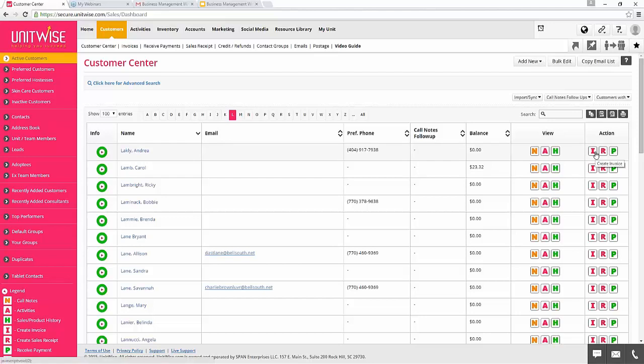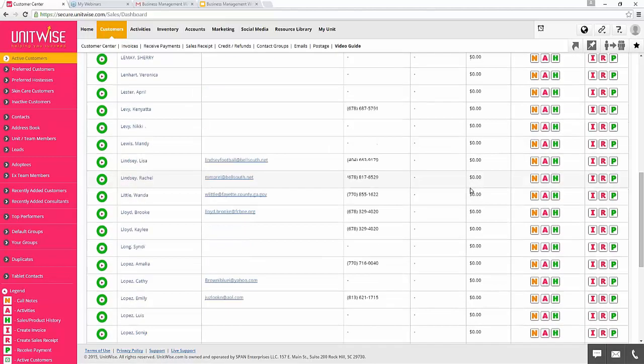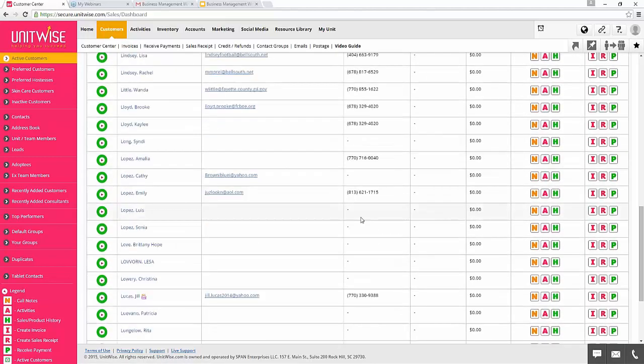But of course, everybody's business operates a little differently. Sometimes you're giving out these products and they don't always pay you at that time. And if that's the case, then you can use the invoice option instead of the receipt. Also with the invoice, say you have a customer who's making a payment using multiple methods. So she's going to pay some with cash, some with a credit card. You would want to use an invoice, and that way you could apply the separate payments as well.